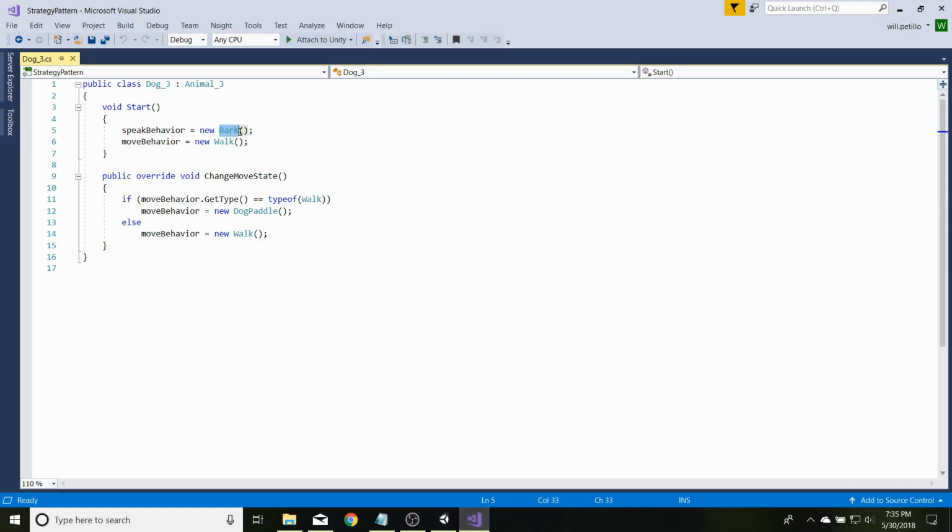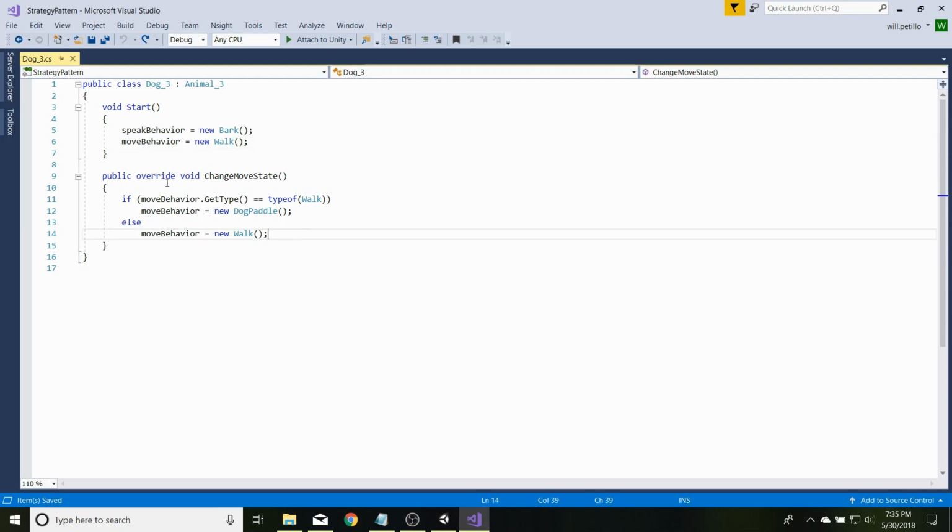Any changes that I want to make to it have to be changes in code. So if I want to change my dog so that instead of walking, it dances by default when it needs to move, I have to go into the code class and change it. Now that doesn't seem too bad because it's not a whole lot of changes, just one word here.